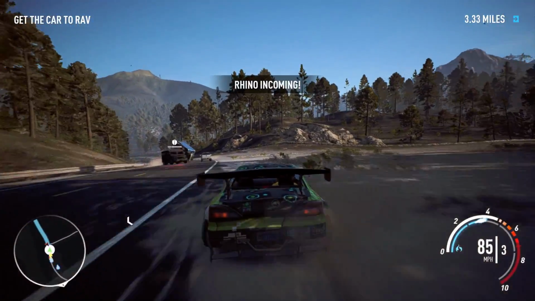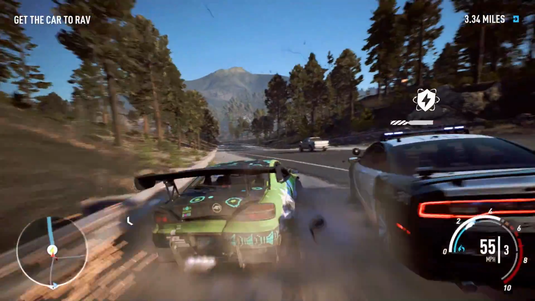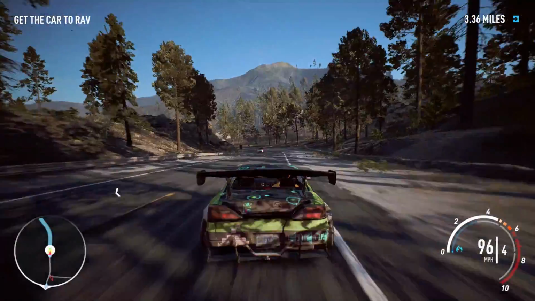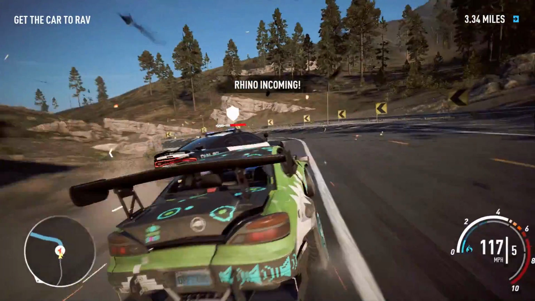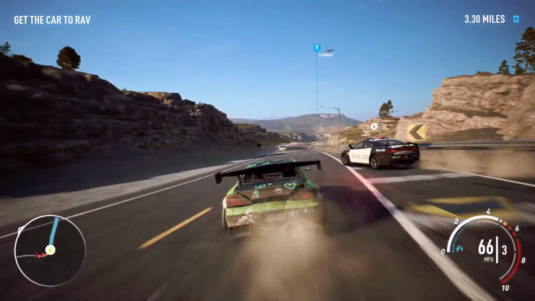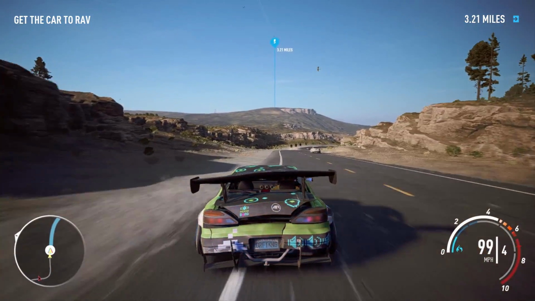A third rhino! My God! He didn't hit us, we hit him. But, oh my God, stupid shut off cop, get away from me! Like, right there, I should be able to pull on him like no other. And we aren't. A fourth rhino! Oh my God, that's four rhinos! Four! What the hell?